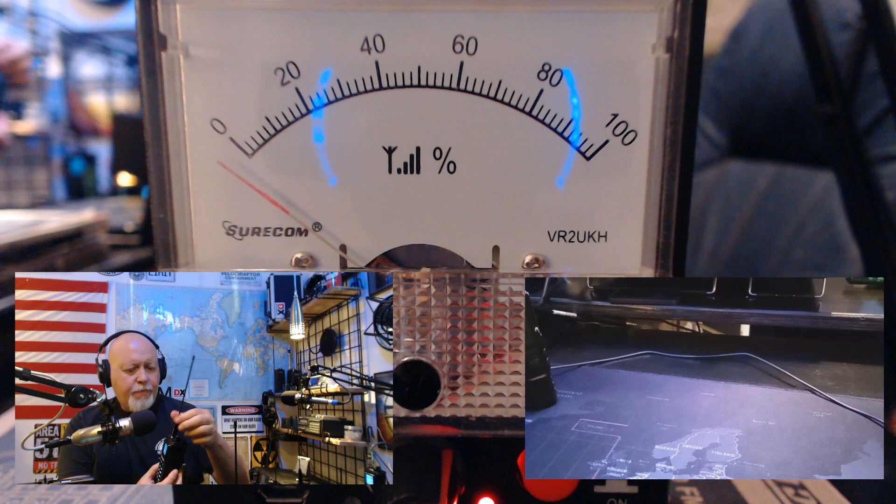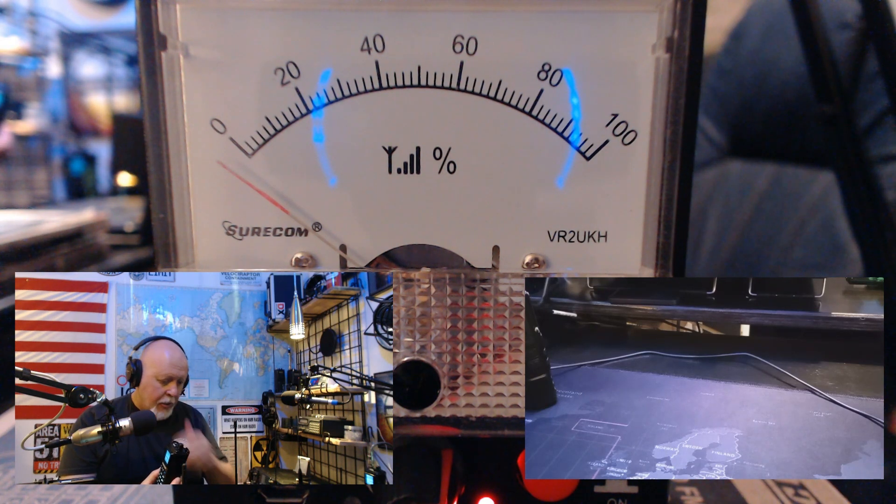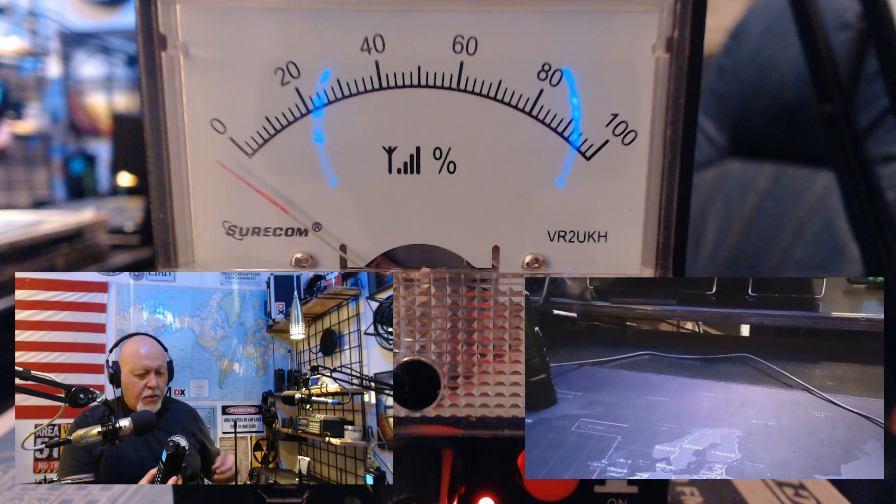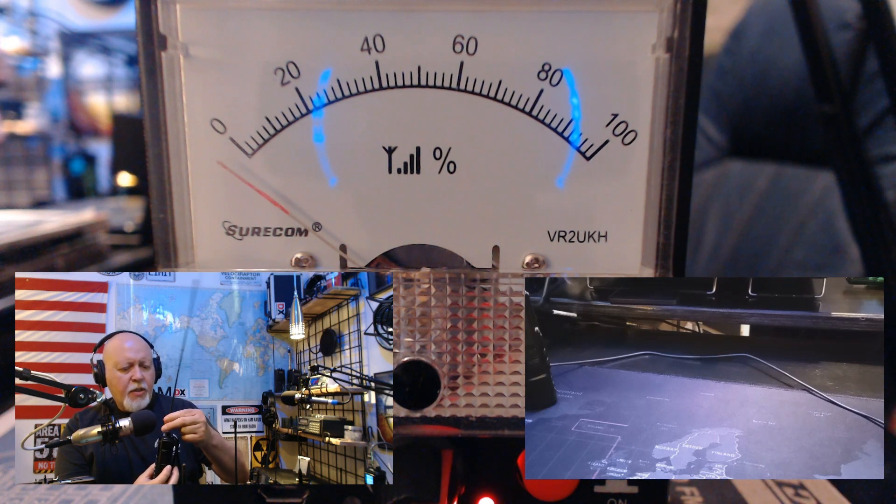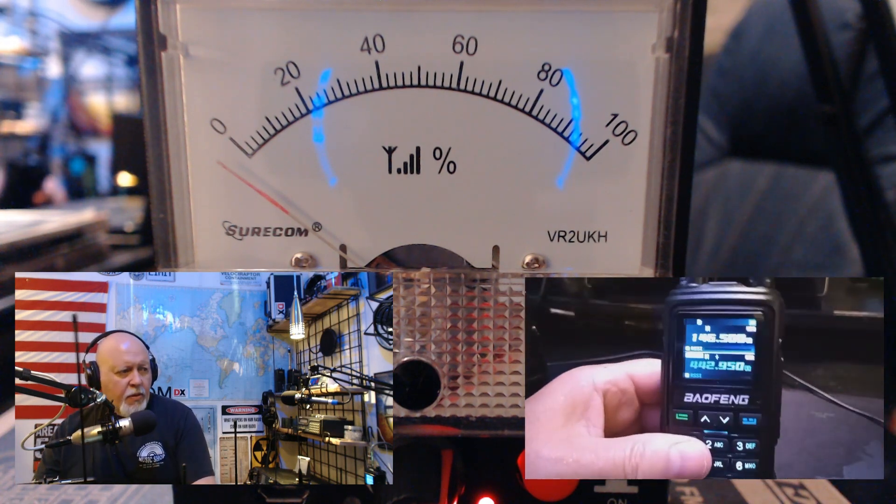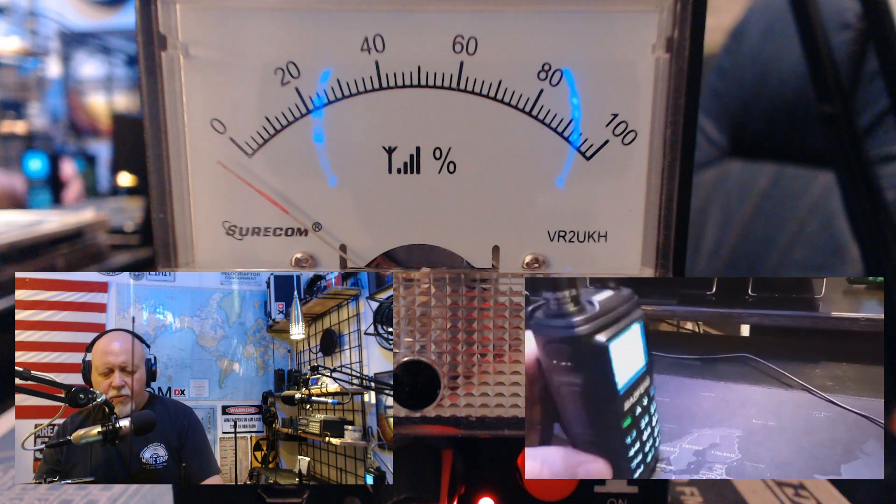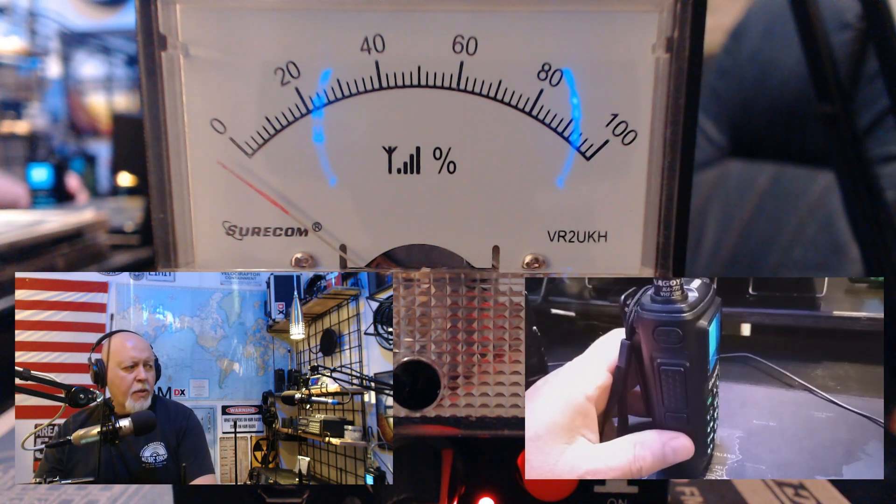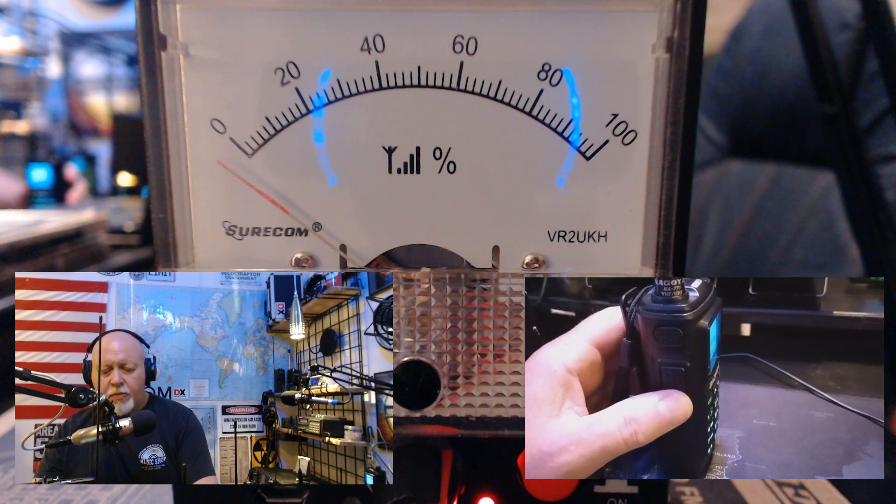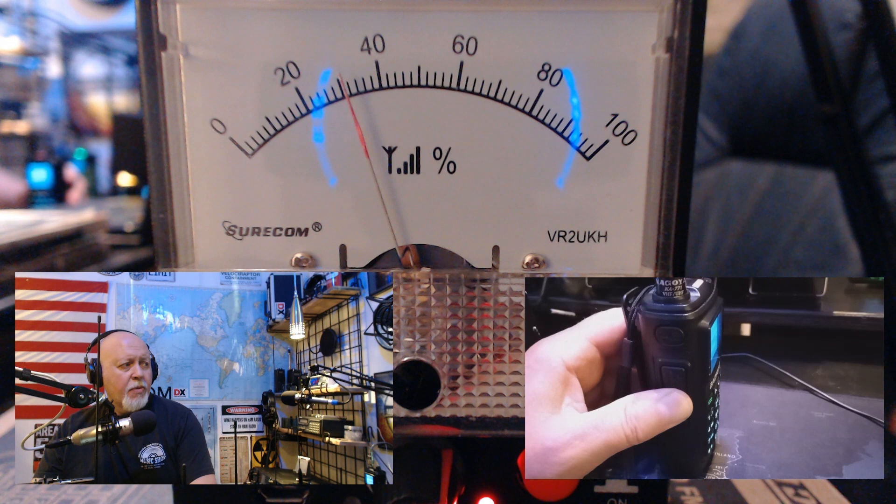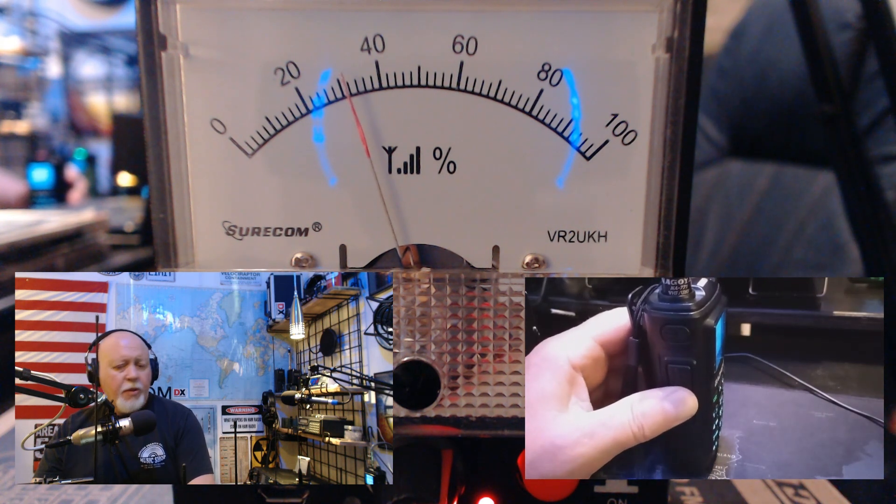Let's use the one I run with this all the time - this is the Nagoya 771. We're just changing the antenna here, not doing anything else, same power settings. There's the H up there, same frequency. We're going to go over here and set the radio right in Sweden. We are about 31, so we gained about 2% on that scale.